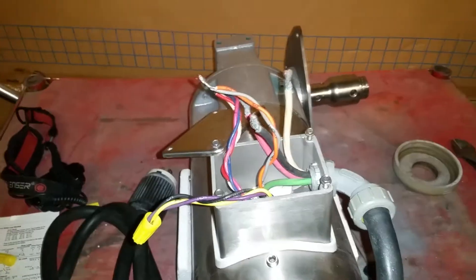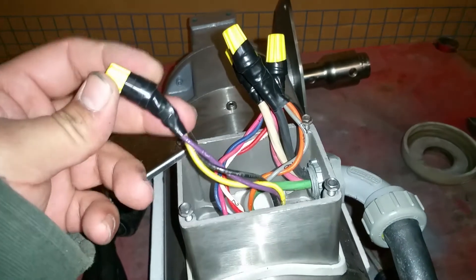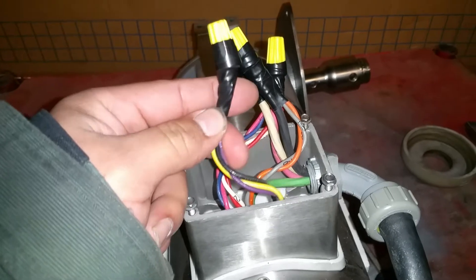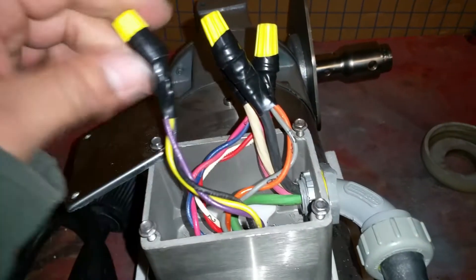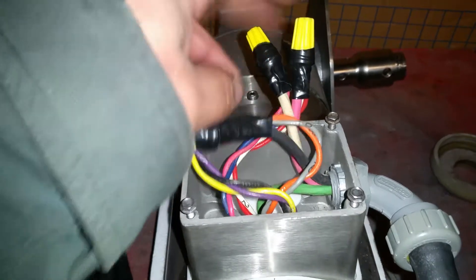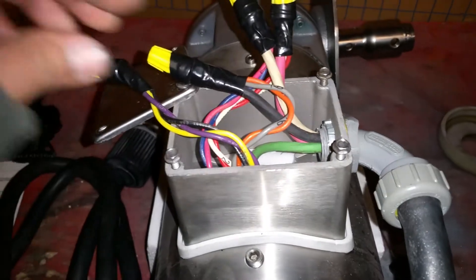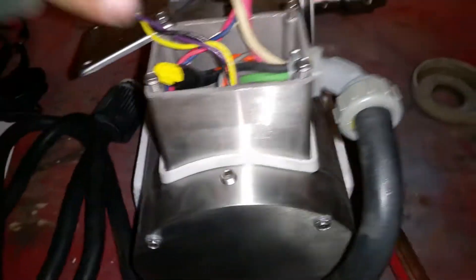Alright, so I went ahead and capped them with wire nuts and taped them up for insulation, so that if the nuts were to come loose it does not expose the wires, and it does not ground out or make faulty contacts. The other one I did not do that — that was not my job — that's why it looked sloppy.